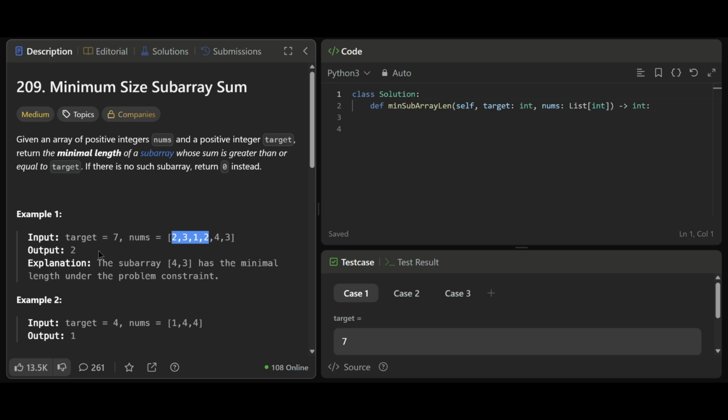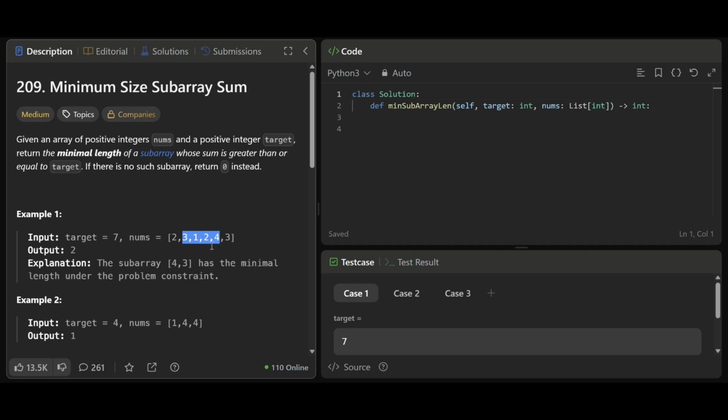So now we're going to record 4. Okay, 4 is our answer so far. Since we have 8 now, we want the smallest length of a subarray, so we're going to try to cut it from the other side. We cut this side off, and now we have 3, 1, and 2, which is 6. So this, again, does not work. So now we add another term from the right. Now we have 3, 1, 2, and 4. That's 10, greater than the target again.